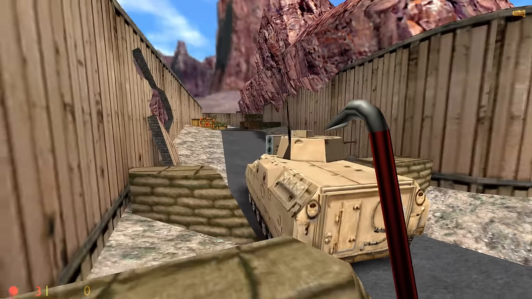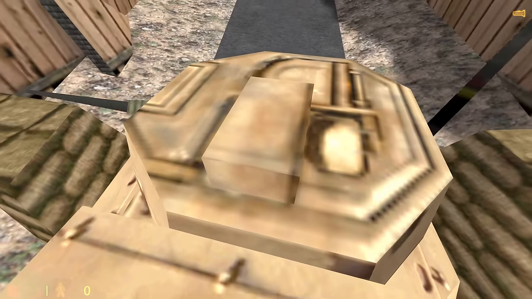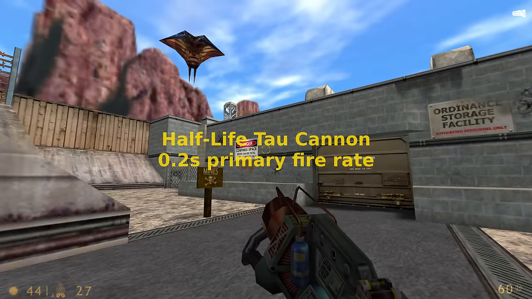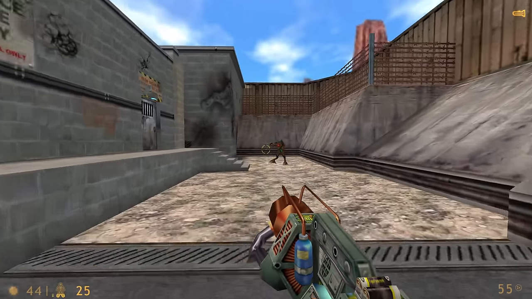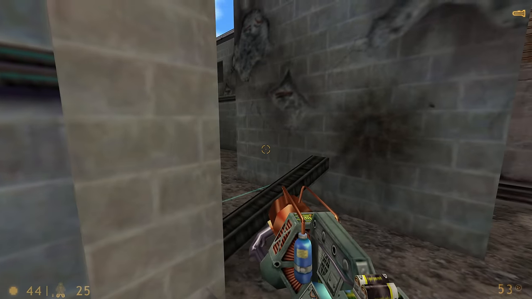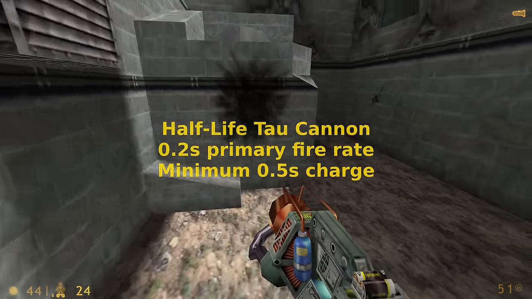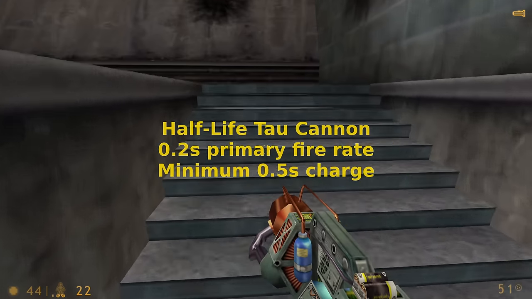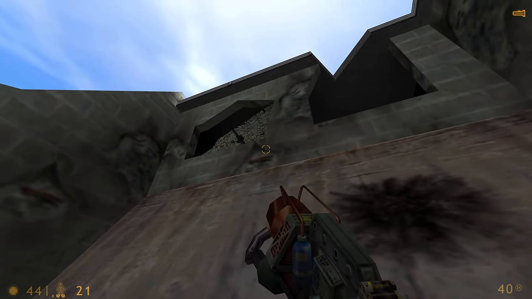Now that we've looked at the broad strokes of the mechanics, let's look at them in detail. We will discuss the gun as it pertains to Half-Life 1, Half-Life Source, and then Half-Life 2. A beam is fired once every 0.2 seconds when holding down the primary fire button, upon letting go of the secondary fire button, or upon running out of ammo while charging up a shot. A charged shot must be charged for at least half a second. If the secondary fire button is released before then, the gun will still charge involuntarily until it is charged for half a second. It's actually slightly more than that, but for basically all purposes, you can regard it as being exactly half a second.